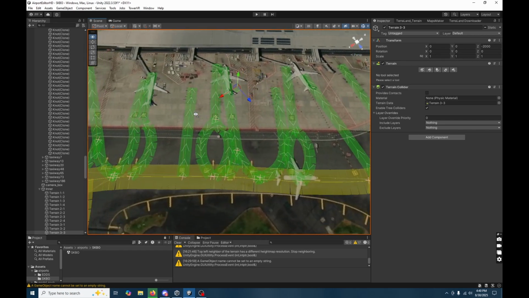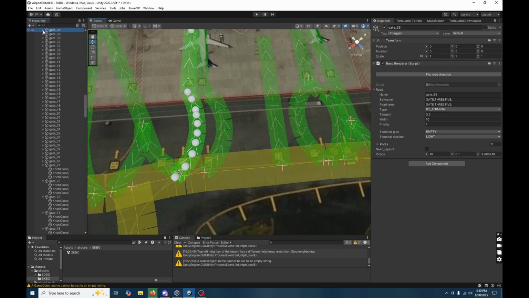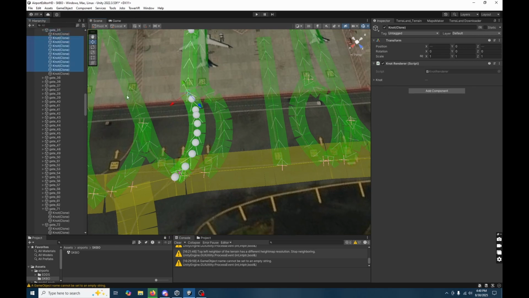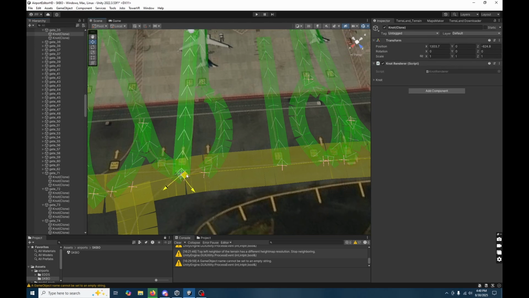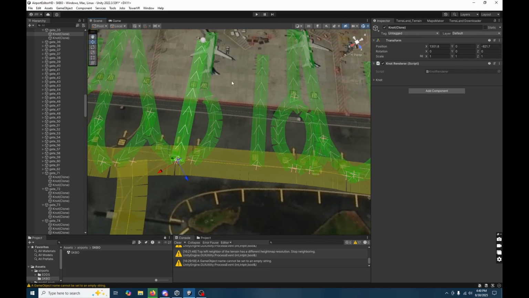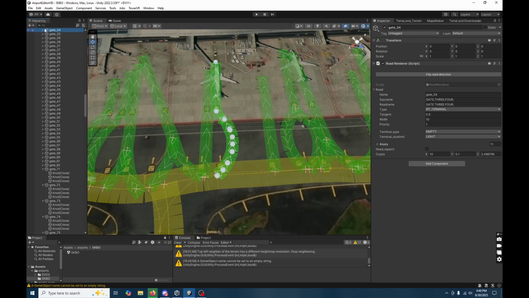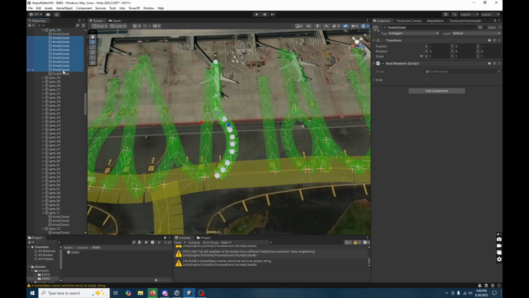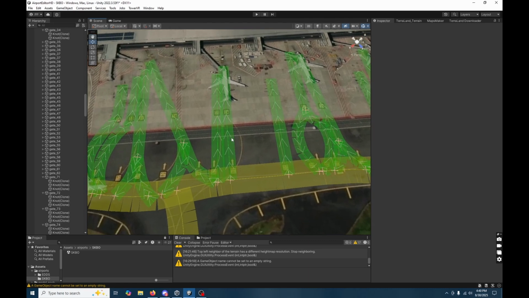Now for these turn ones, I do not recommend them. It really should just be straight on. So you're going to just delete everything in the middle, and it should just be straight on. And the reason is that with the behavior when they pull back from the gate, the plane will kind of come like this, it'll do this curve, and then it'll do an immediate flip. So the better thing to do is not to have these curved gate entries, and to just keep it straight on like that. And then again here, this is going to be too close.